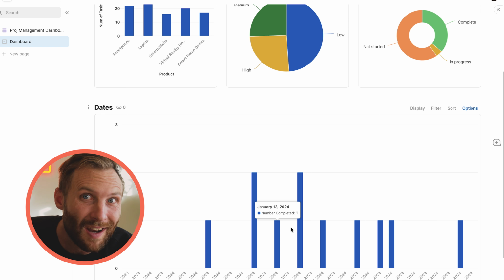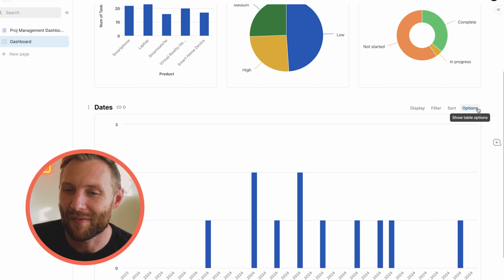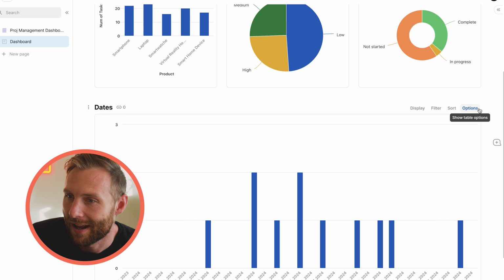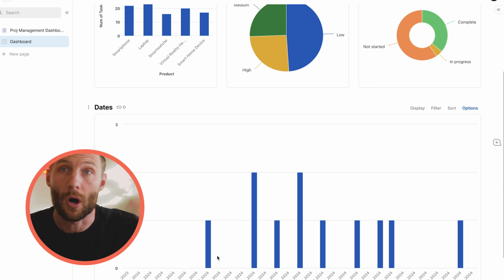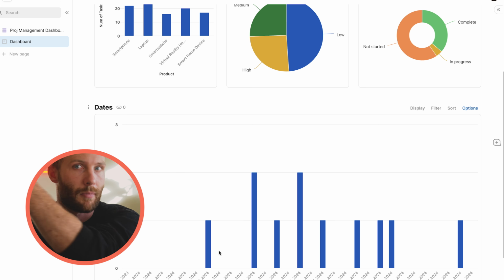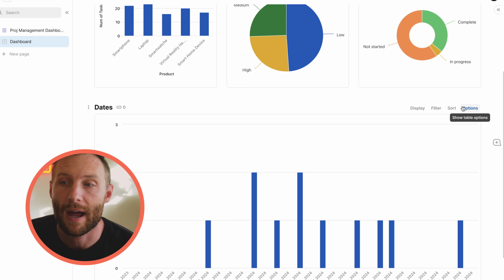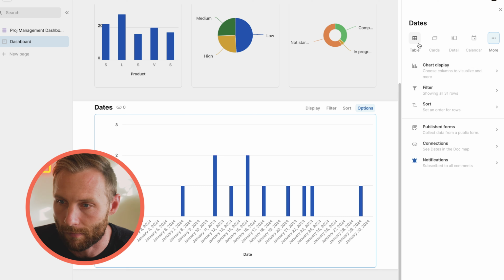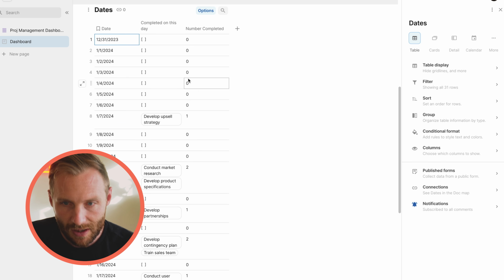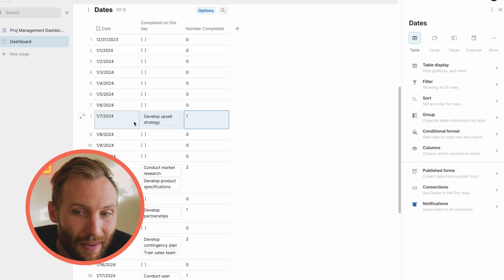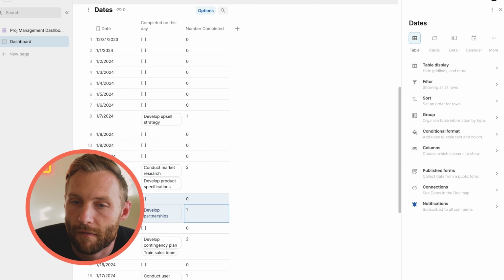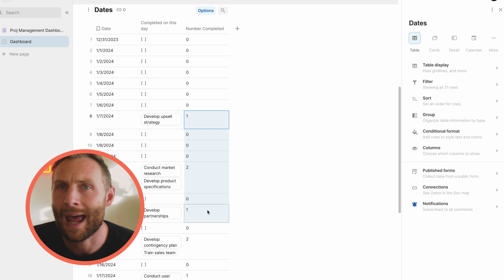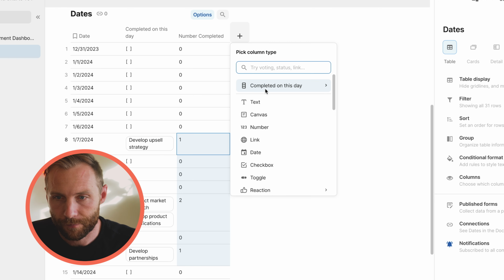And we're going to do just one more thing, and it's going to get a bit more advanced, but I think you're going to love it. We're going to make a rolling average, right? Because this is like, okay, 0, 0, 0. What if we wanted to know over time the stacking number that are completed? I'm going to show you how to do that real fast. Let's take this helper table. We're going to turn it into a table again. This is just the number completed on this day, but by this day there's 3 total complete, and by this day there's 4 total complete.